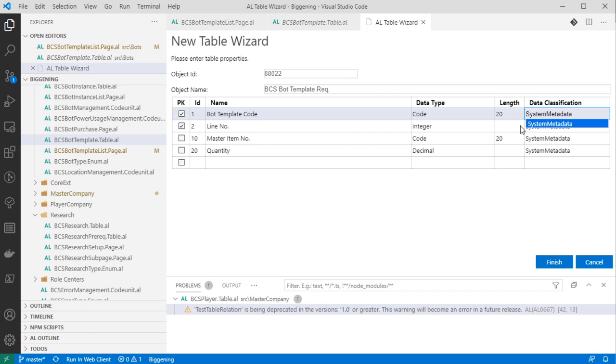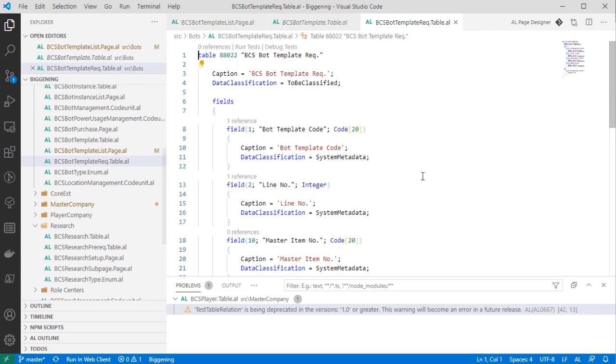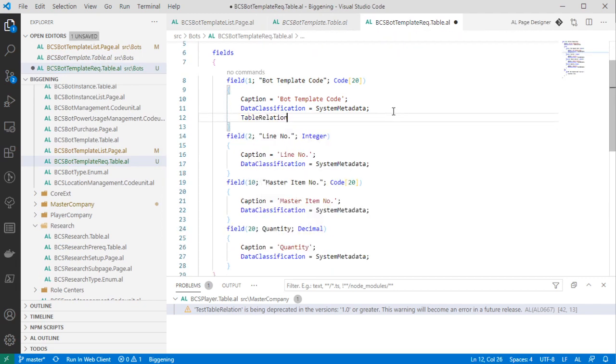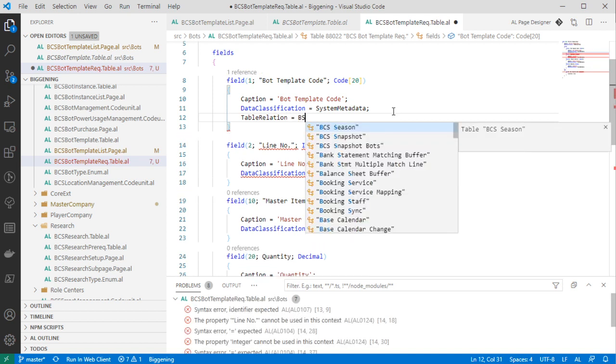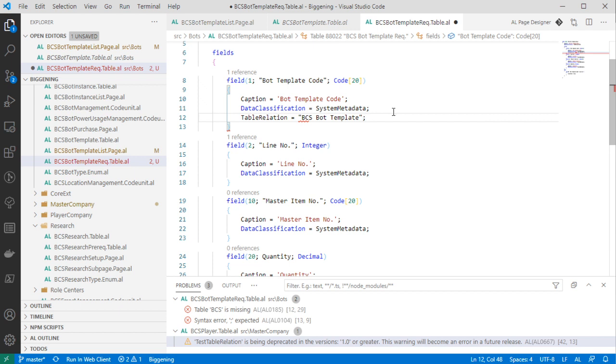Towards the end, when we are going to start having people play in this little game, we are going to have to go back through some of the player values and set some of the data classifications for GDPR purposes, because then it's a database storing personally identifiable information for real people, and that's a whole different game. Anyways, so now we'll just do a quick table relation to the BCS bot template table.